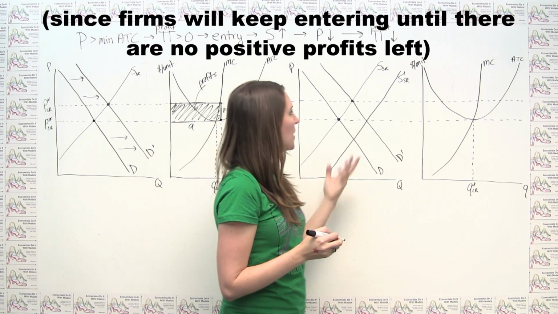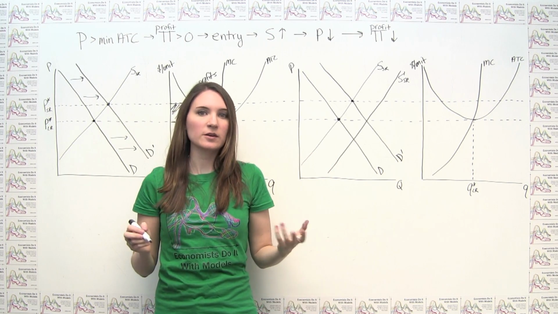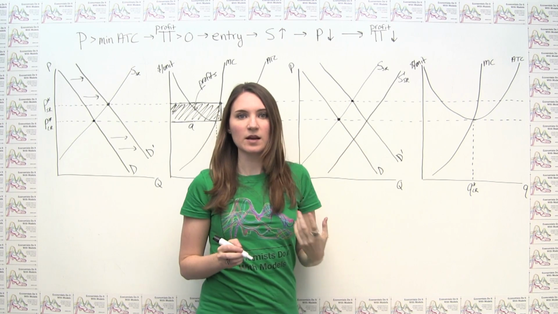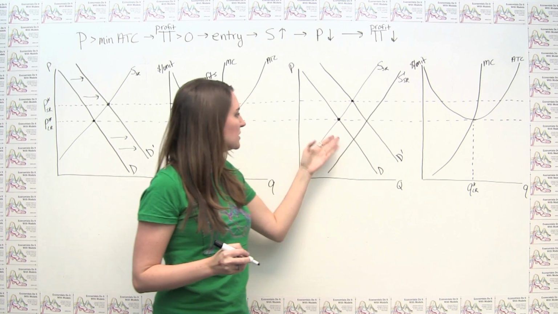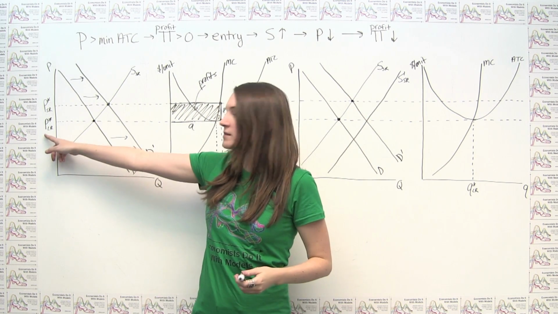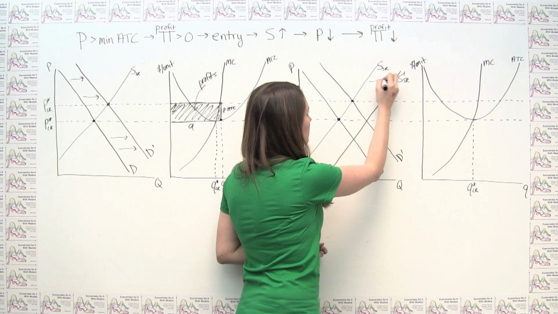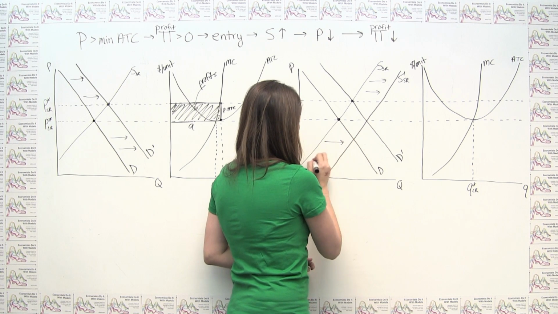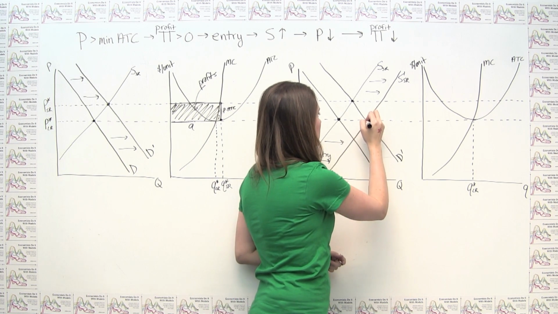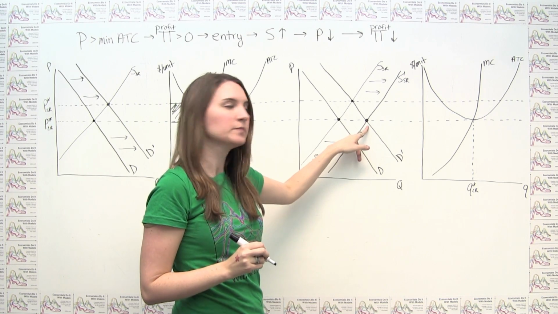Because basically what's going to happen is new firms are going to enter the market. As we said before in our discussion of comparative statics, an increase in supply increases quantity and drives down prices. So firms are going to enter the market until the price is driven back down to, surprise, surprise, this long-run equilibrium price. So we're going to see this rightward shift here as a result of entry. And then we're going to see our price being driven back down to this point here.